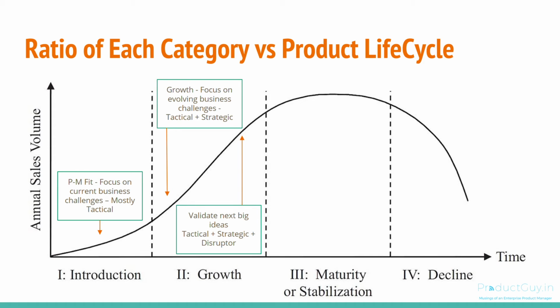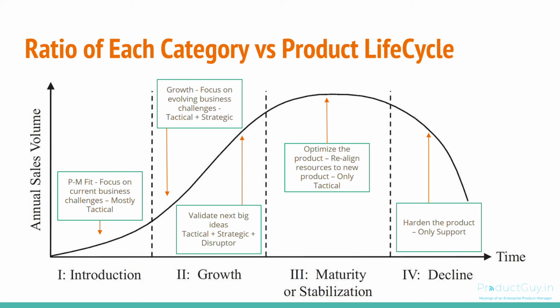Next big idea, in most cases, is an opportunity to build the next generation product. Once we have identified the next big idea and validated with target customers, the focus is to realign resources to the new product. Every organization has finite resources, and it is essential to focus only on the tactical items on the older product for reallocating investments to the newer product. Along with realigning investments to the newer product, the product manager must strategize to shift customers to the newer product and slowly focus on hardening the older product.